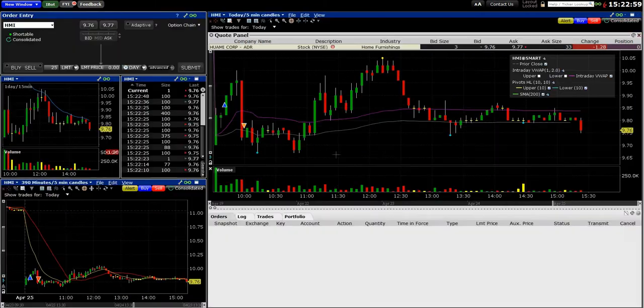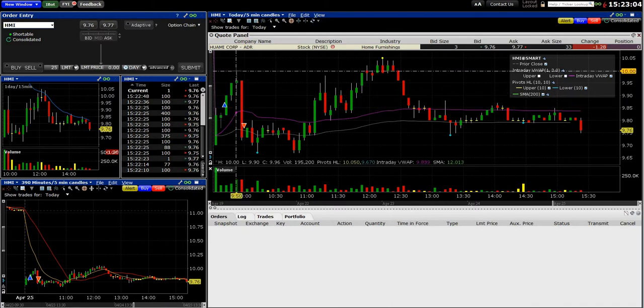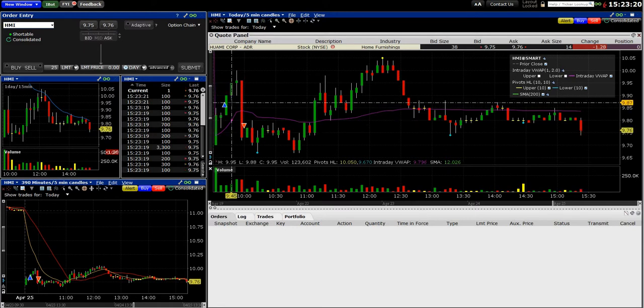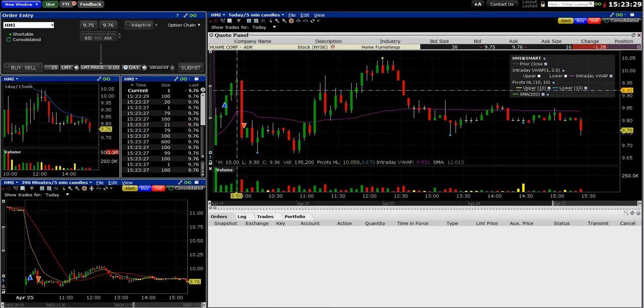And what happened, I got in, and of course this is a pretty significant whole number, double digit 10. Anytime you have a whole number, it could be resistance or support, basically anything like intervals of 10, that's a significant resistance point. And so look at that, the height right here, you can see at the bottom here, the height of this candle is 10.